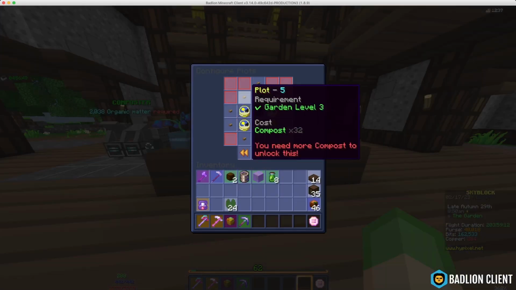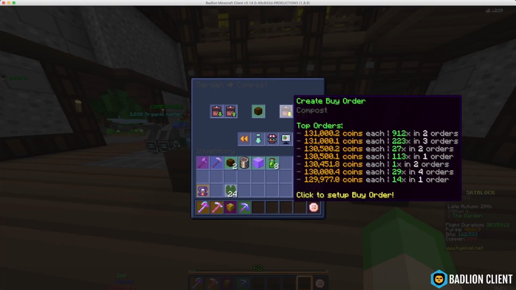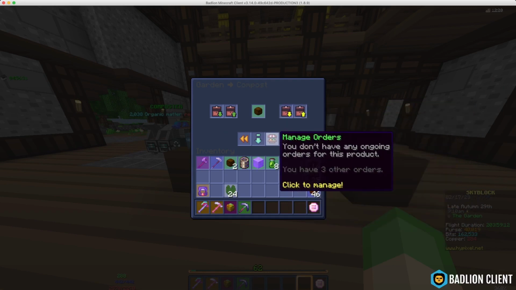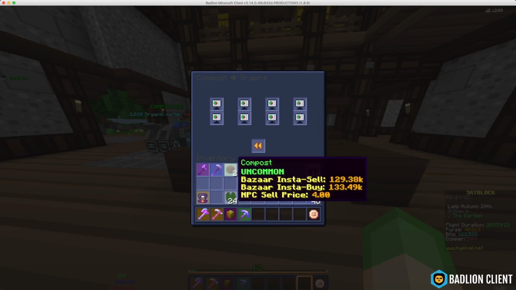And if you don't want to make any compost yourself, you could go towards the Bazaar and just buy it from here. I recommend, if you don't play the update today, the prices are pretty much dropping every day. If you go to the graph, they were around 400,000 and now they're at 100,000. So I recommend just waiting to get this compost.